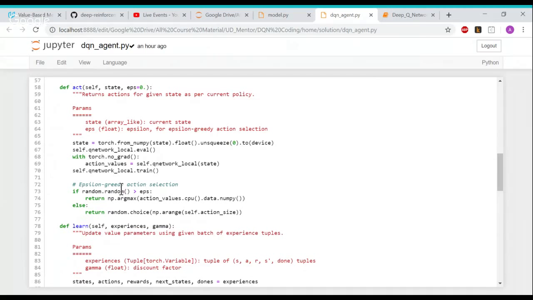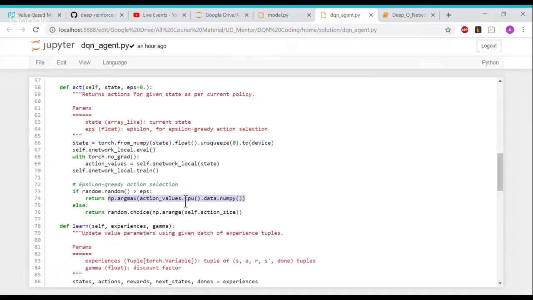So there will be a high probability of selecting a random action instead of the argmax. Only if this random number is greater than epsilon, which will happen when epsilon is very low, will it select a greedy action.